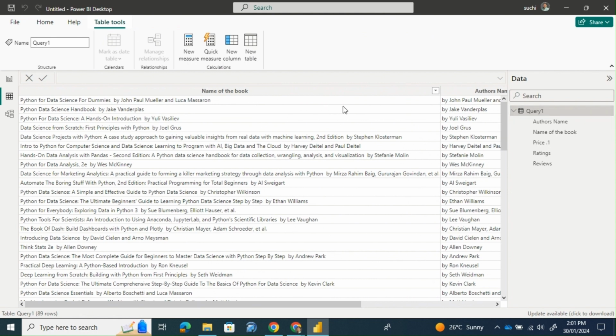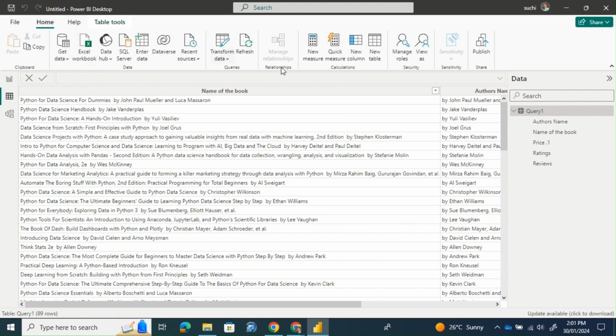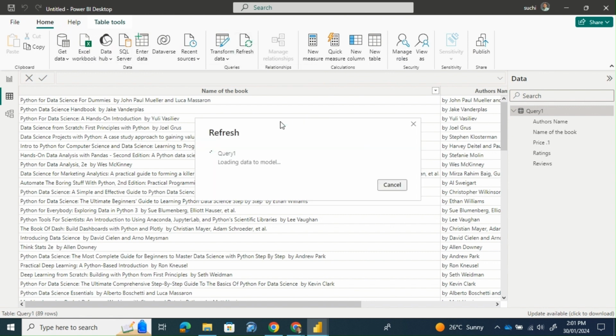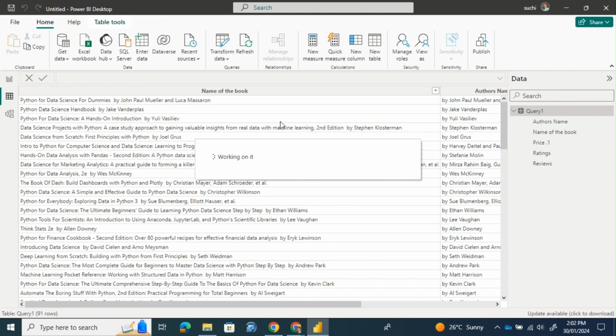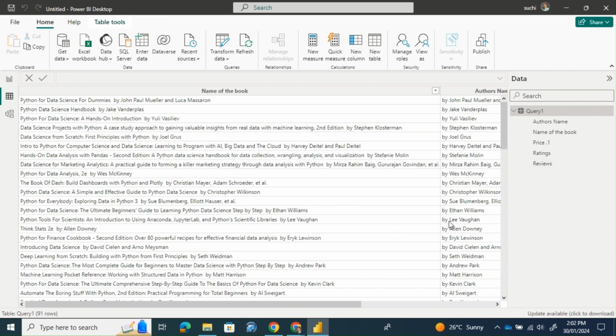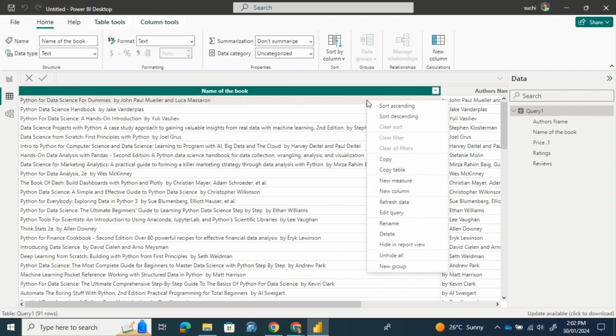And that's what web scraping is. The best thing about web scraping is that at any point of time, if there is any new addition to that link, you just come back here and click refresh. It will rerun that whole query, and all of that new information, say suppose new books have been added on Amazon, will be a part of your data set in Desktop as well as of your Power BI dashboard.